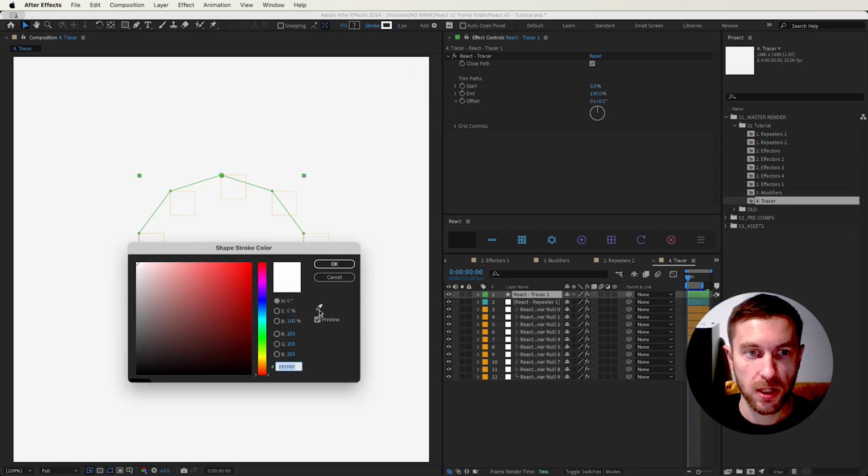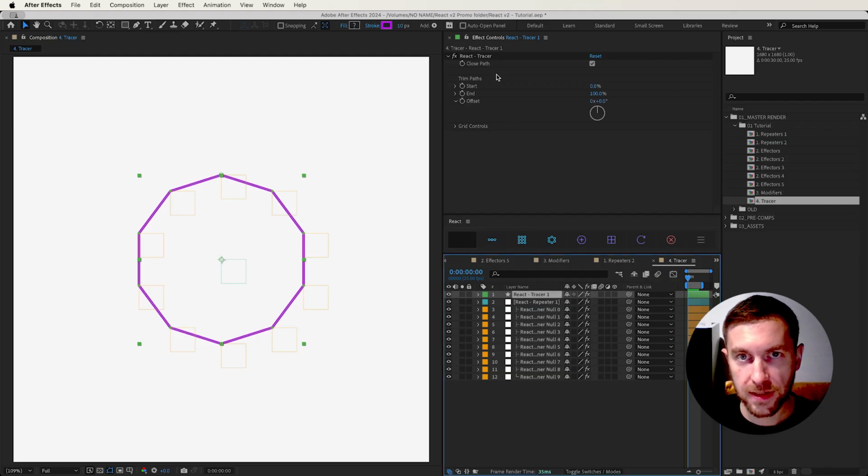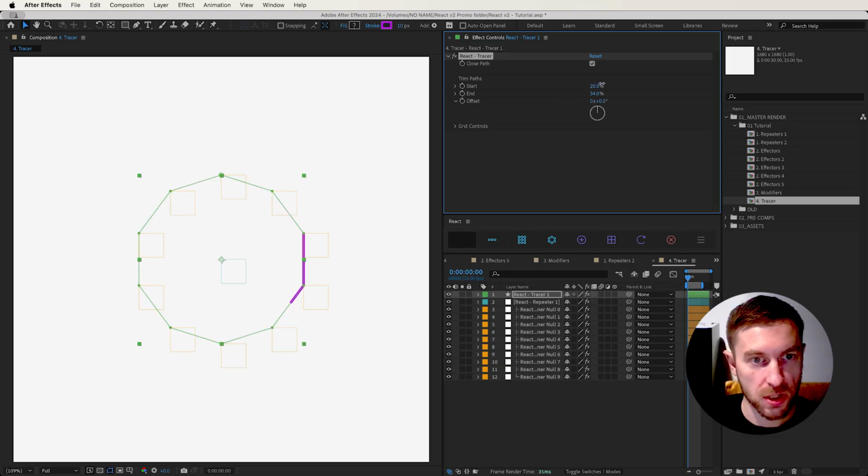And you can change the stroke color and the width just as you normally would for any stroke. And with React Tracer affected, you can see this new effect on there with a few options. We have close path, and we also have trim paths, which works in the same way as it usually does. It's just on that top level for you, so it's quite easy to use.